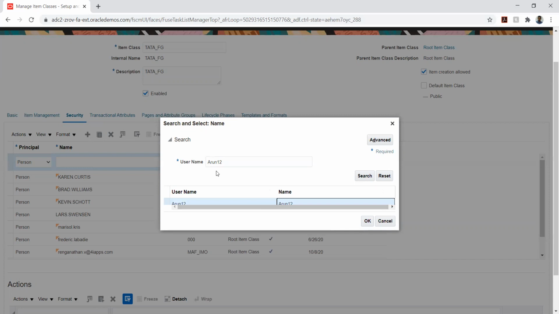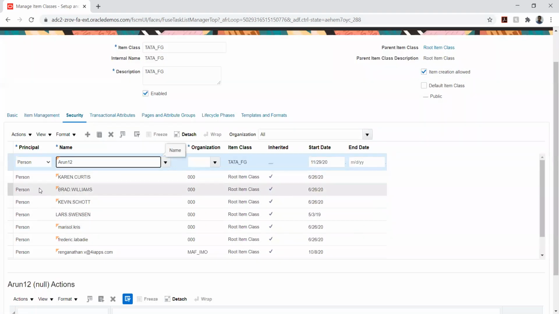I think TrainT is not created as a procurement agent, so that's why we are not getting TrainT. So for our understanding, I'm just selecting RN12.